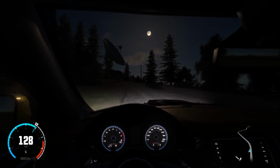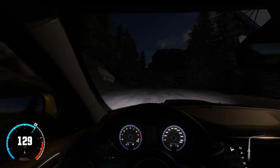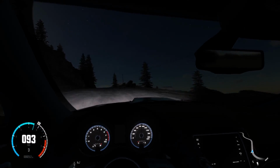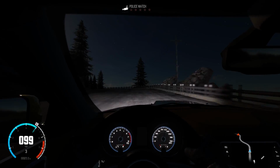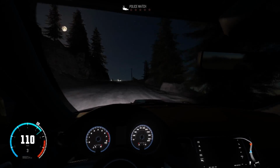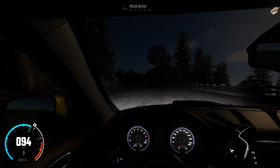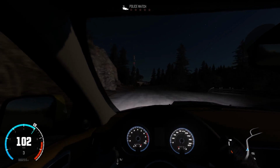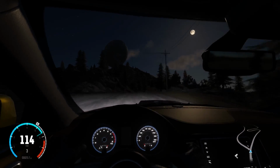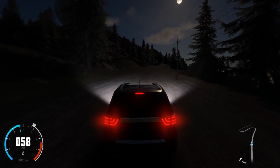Yes, but let's see how it handles this little hill here. Quite well. Not any upsets like the Mustang. It seems to have taken a lot more speed through that corner than the Mustang was able to. Not the same through there, though. I feel like the Mustang has taken all these corners with a little bit more finesse and speed, and it hasn't swung out as wide as this thing. Okay, on to the next car.